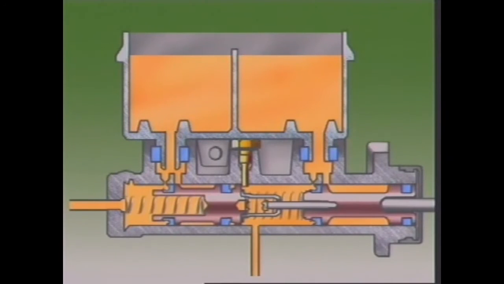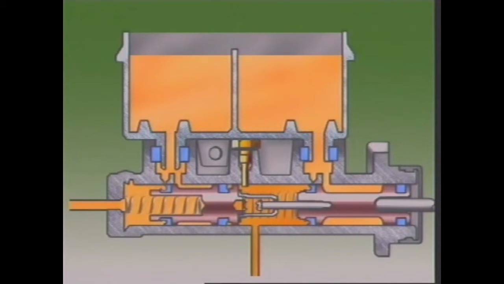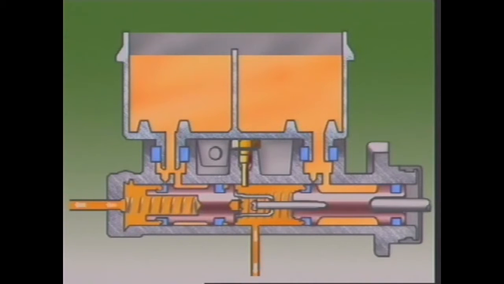When the brake is applied, the primary piston moves and closes its compensating port. Fluid pressure rises and acts on the secondary piston. It moves, closing its compensating port. Pressure builds up in this circuit. Both pistons continue to move and displace fluid into their separate circuits and apply the brakes.